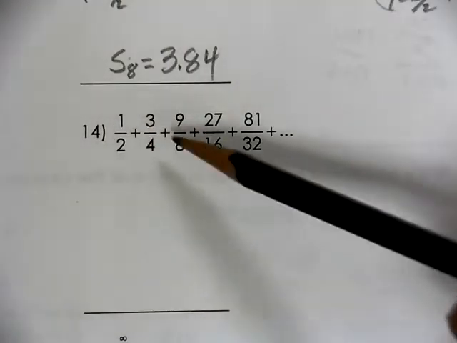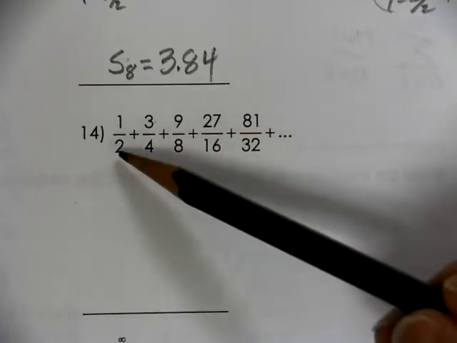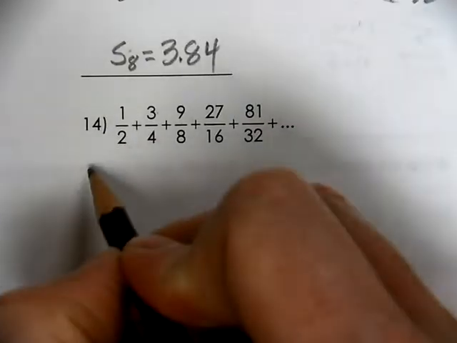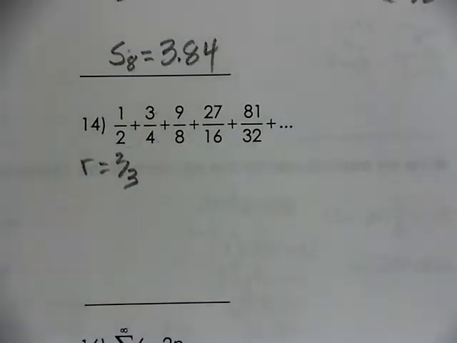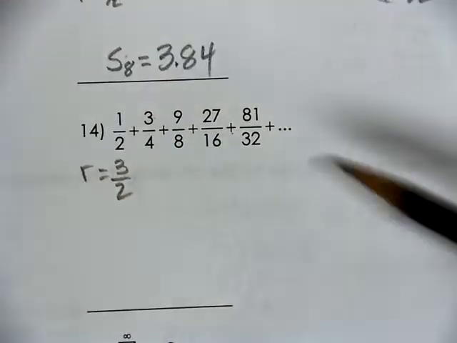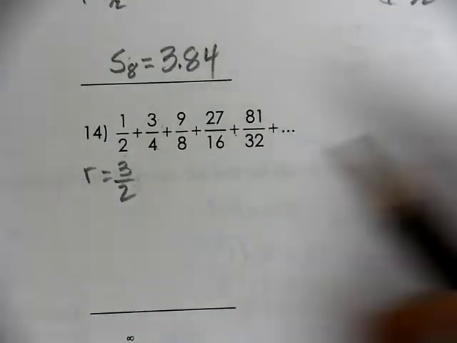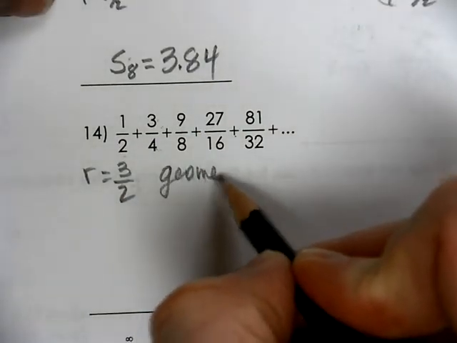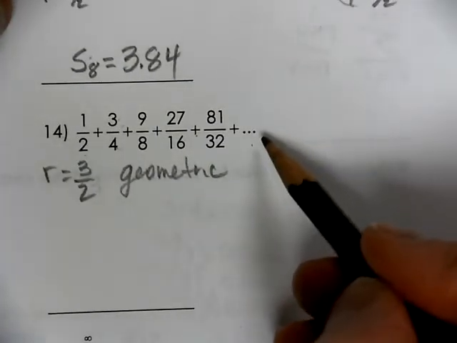We look here and try to figure out what we are multiplying the top by, times 3 times 3 times 3, this is times 2 times 2, so it looks like the r value is 2/3. We're multiplying, or I wrote that backwards, this is 3/2 times 3 times 3 and times 2 times 2. So of course this is geometric. This is infinite because there's no terms after the dot dot dot.